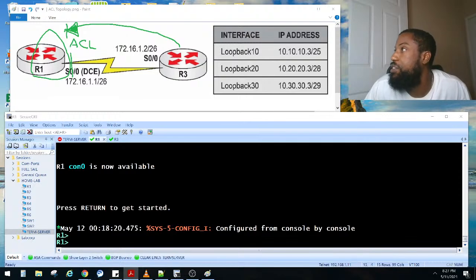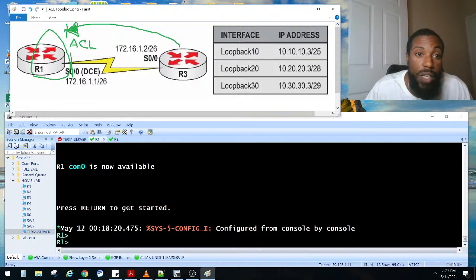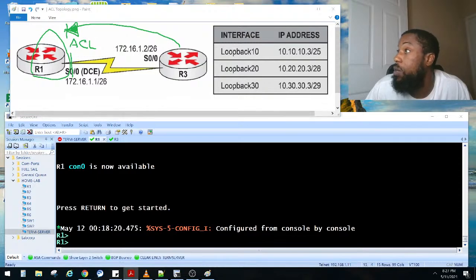So, interestingly enough, all right, we're creating a numbered one. Create a standard numbered ACL to prevent inbound traffic coming from the Loopback 20 subnet on router 3. Let me triple check my work here, though. Yes, okay, we're good to go. So remember, we're creating this ACL, and we're allowing who they said they allow to prevent inbound traffic from Loopback 20.